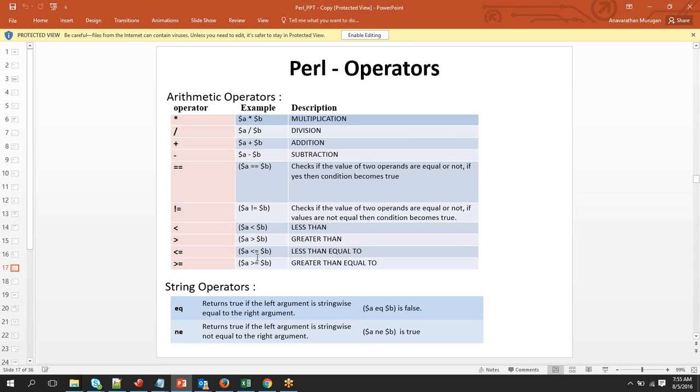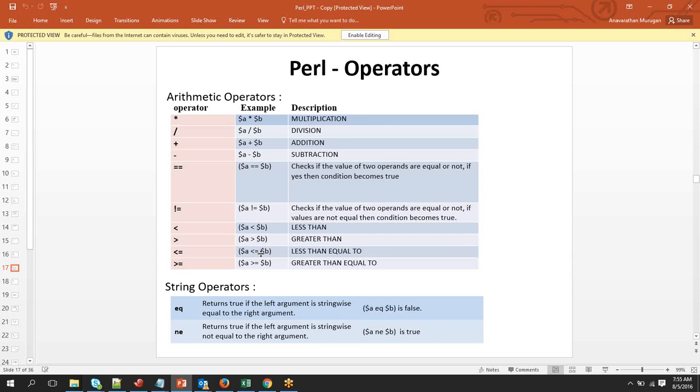So the condition matches. That is how you can have two conditions at the same point and it will return true. It will fail only if A is greater than B. Suppose A is 15 and B is 14, this condition will not match. That is, 15 is neither lesser than nor equal to 14.